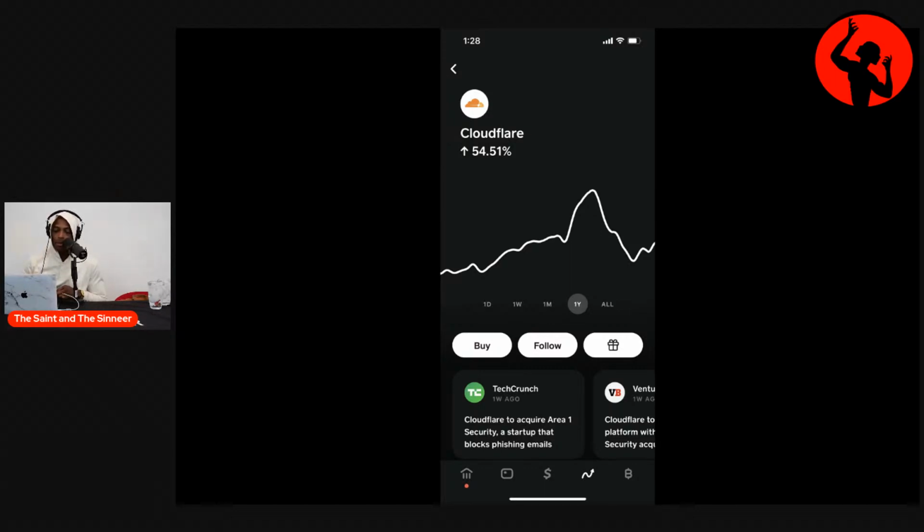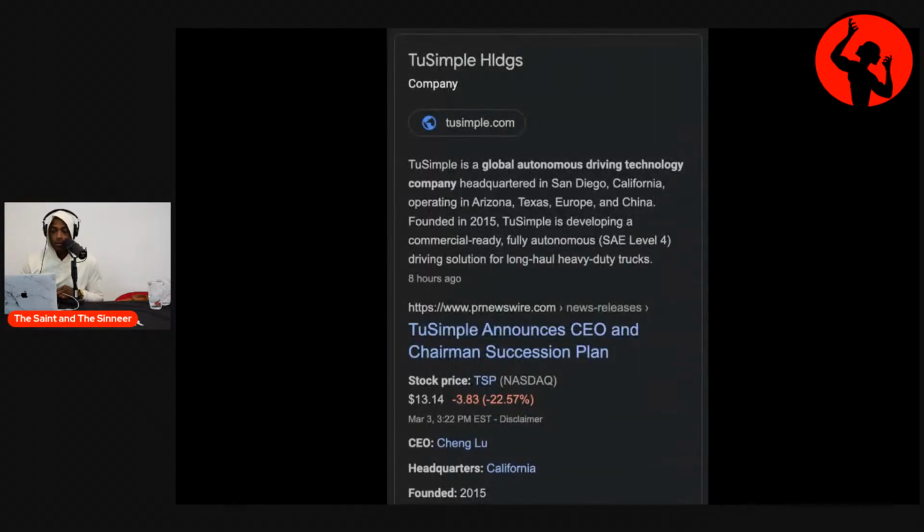Further, you'll see below the buy button, you see TechCrunch. This is news. So embedded in the Cash App is news about this particular company or corporation. So it allows you to read up on it and figure out why the price may have been changing. And news is critical information for stock prices because stock prices are basically a reflection of the market psychology, meaning how buyers are thinking about this corporation and the future of it. So the news is critically important.